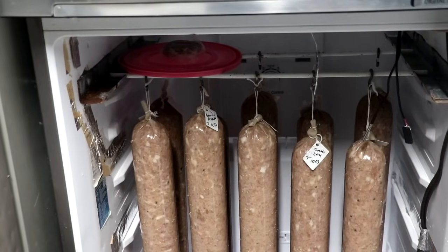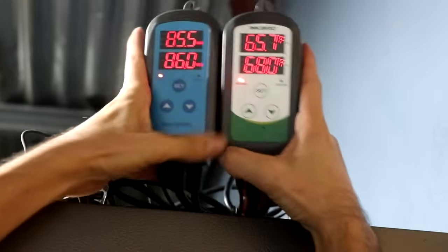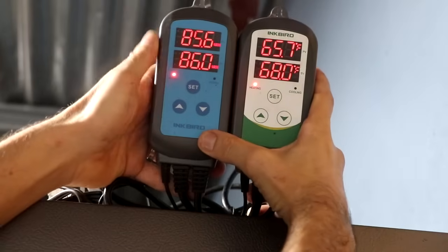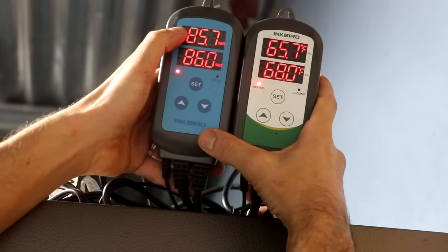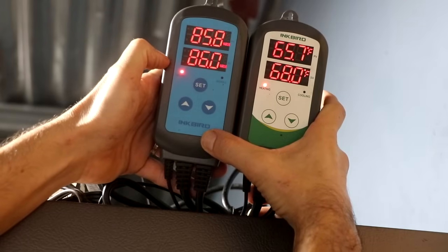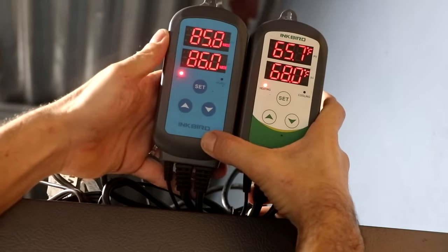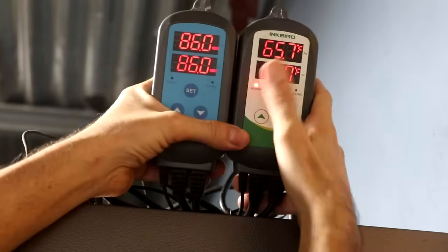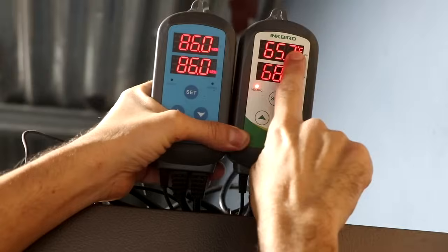And now we're going to put that mince in there. See that? And that mince is going to be what we use to test the pH. Now, the controllers that I'm using, these are relatively inexpensive, cheap controllers. The one on the left controls the humidity. Basically, I'm looking at 86% humidity, and as soon as I touch 86, that light should turn off, and that kills the humidifier. The one on the right controls the refrigerator.